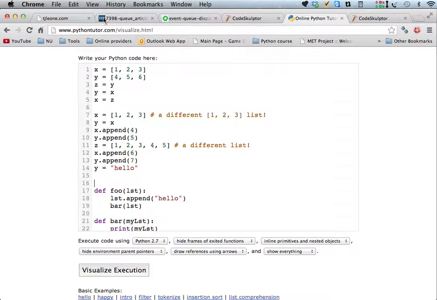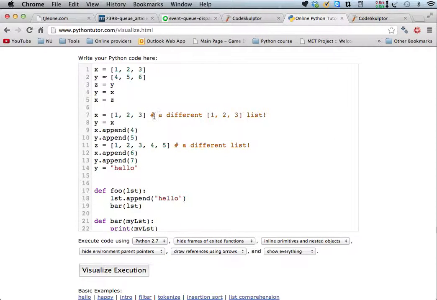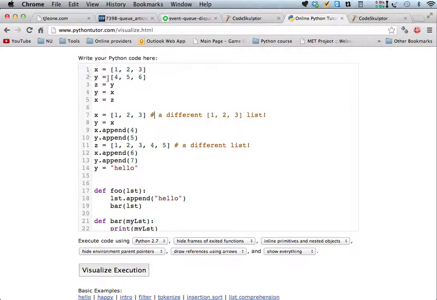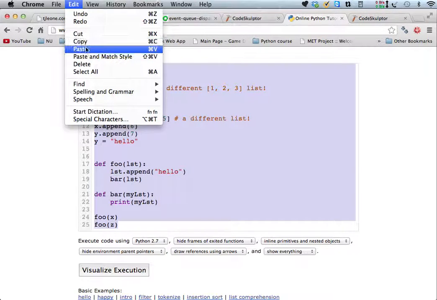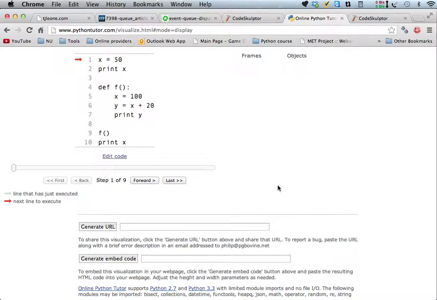So I'm going to select all. Oops. Oh, that's weird. Okay, how about if I do this and say paste? Okay, so I'm pasting in that little bit of code that we just had. And I want to kind of just step through it and see. So I'm going to say visualize execution.